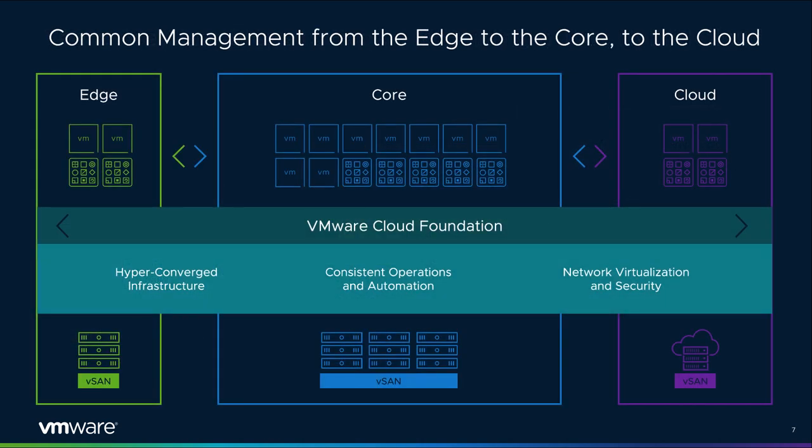A true hybrid cloud architecture consists of software technologies that allow virtualized workloads independent from their physical location, whether it be in the core data center, the edge, or the cloud. A control management plane has to provide a consistent management experience, so that users can focus on desired outcomes instead of management nuances of a siloed data center. From there, common tools can be used across the digital foundation that enables organizations to better respond to their needs with consistency and confidence.